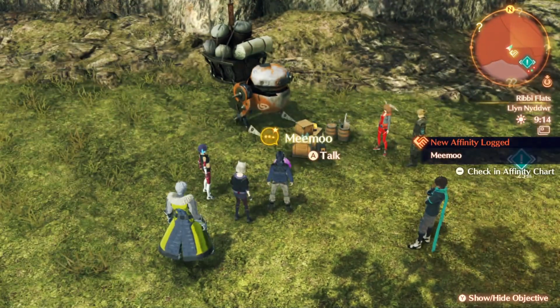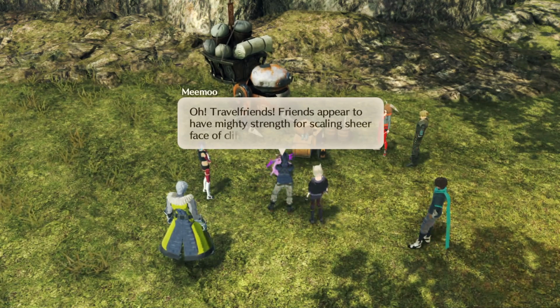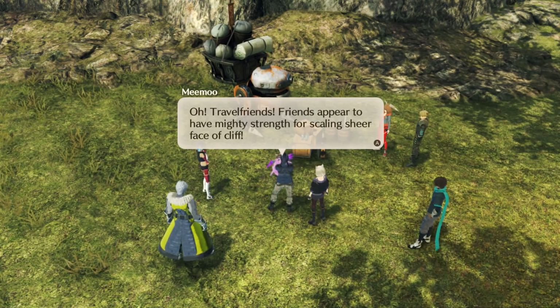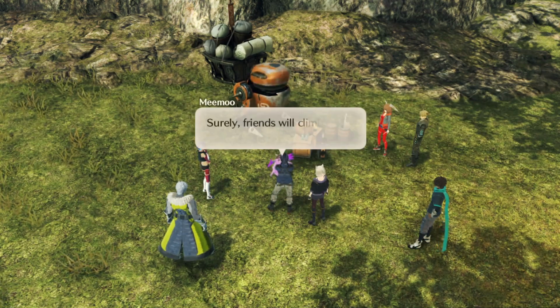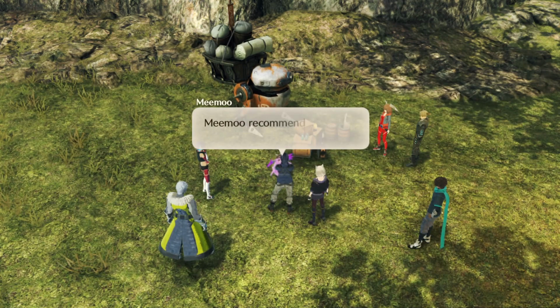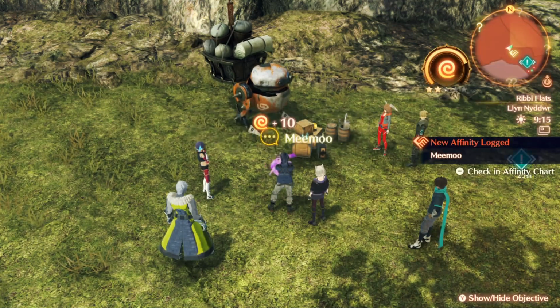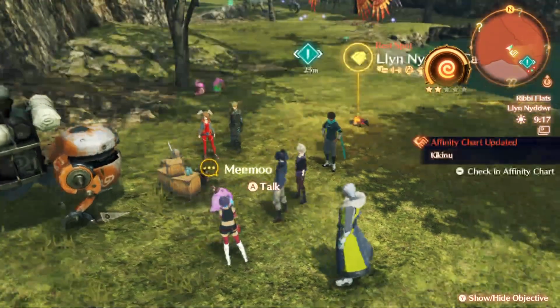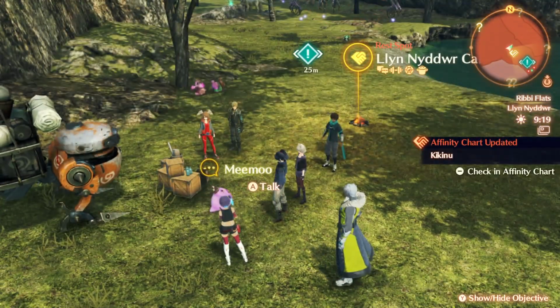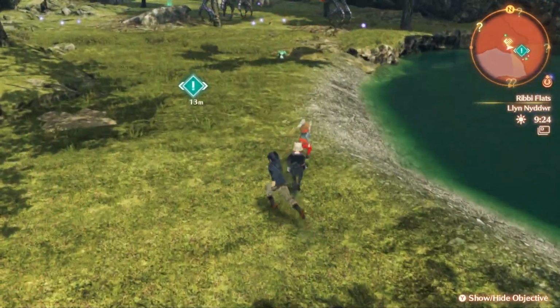Okay, now let's go ahead and talk to Mimo again. "Oh, travel friends, friends that appear to have a mighty strength for scaling the sheer face of a cliff. Surely your friends will climb to the unclimbed location. Mimo recommends to stop by Milk Meadow in Etia region." Okay, well, it's not that Nemo we're talking about, it's Mimo. Well, I know I'm bringing this reference from Pixar's Finding Nemo, but you know what? Don't worry about it.